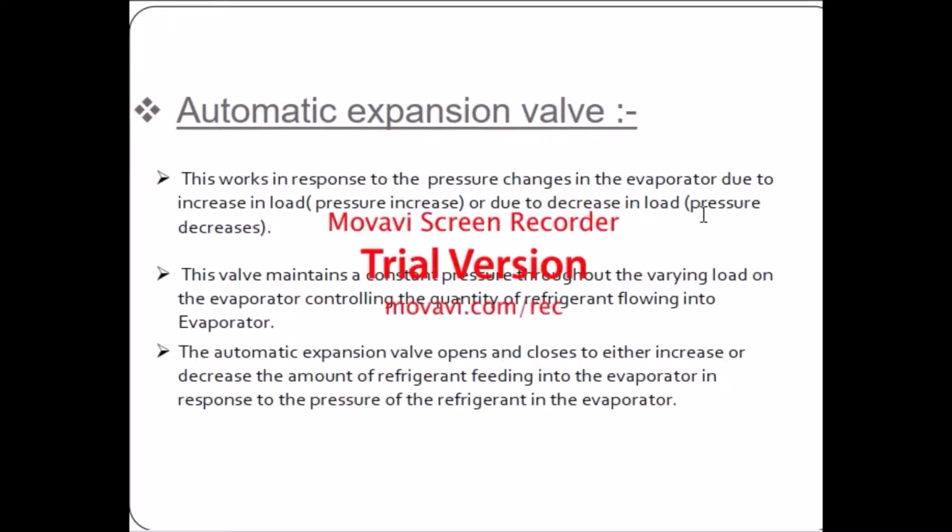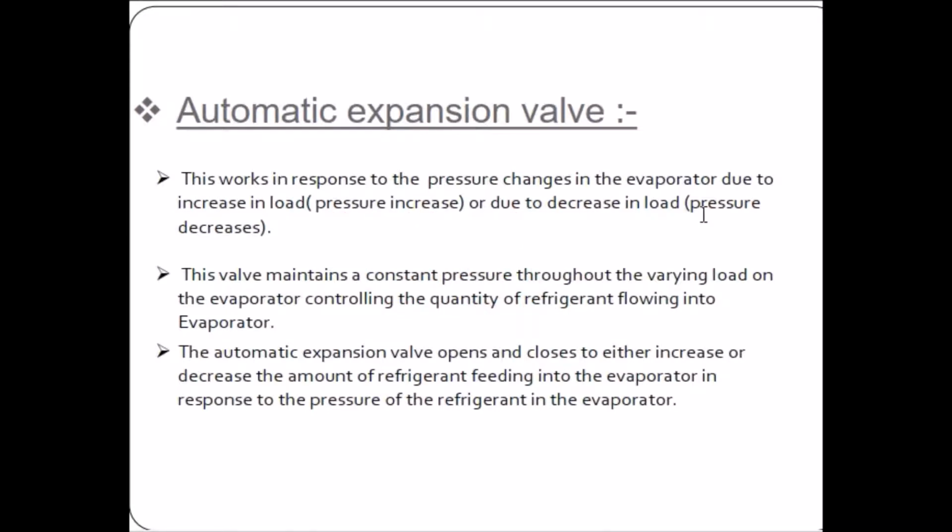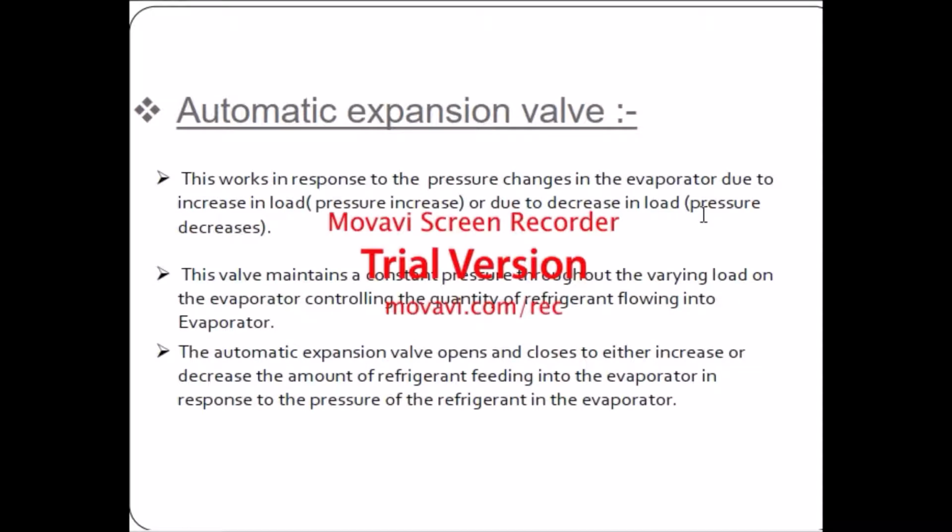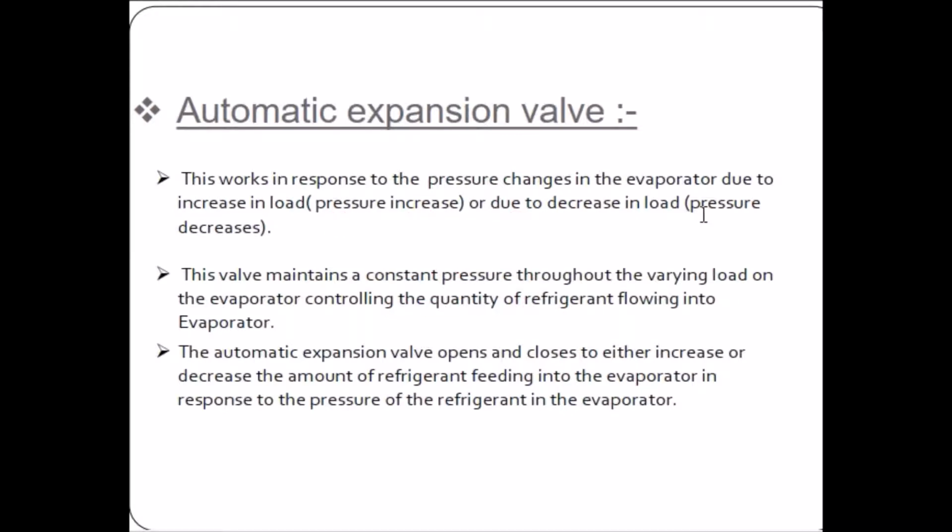Diaphragm means within the space within the valve, between the output and input. So the space from the valve output and valve input, this pressure will control. If it is higher, it will stop the supply of refrigerant by pushing the spring. I will show you later on how to do that, how to draw the schematic.